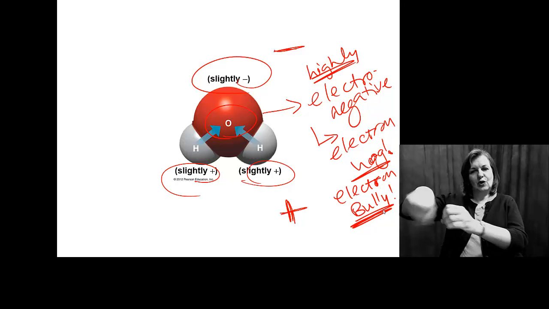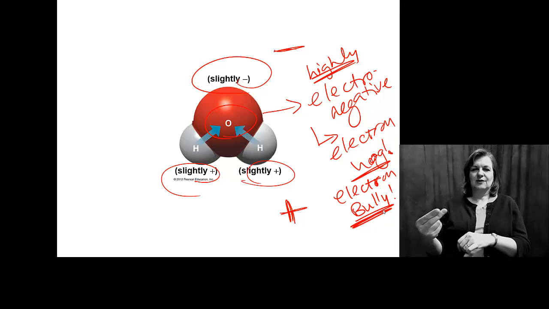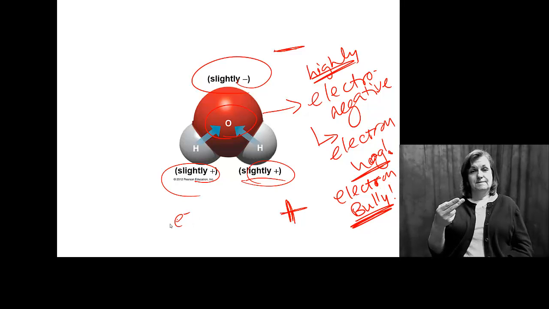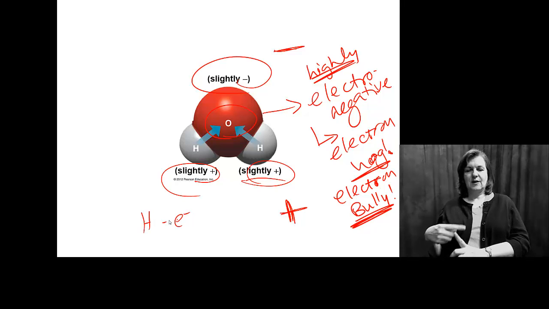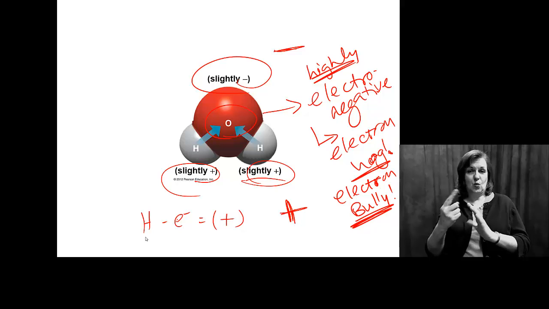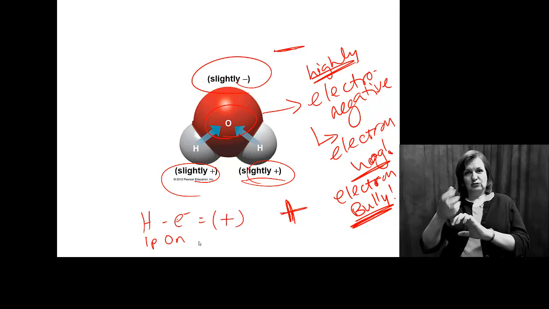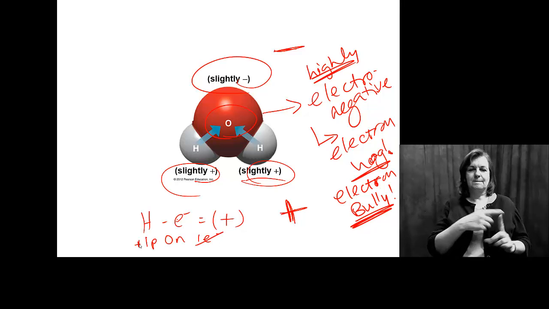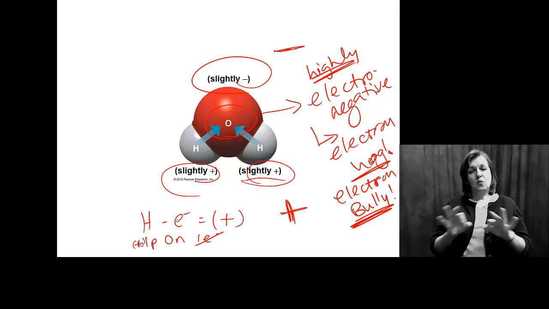It will occasionally get an electron wrapping around it, but most of the time it's going to sit here without its electron. And if you take an electron away from hydrogen, you end up with a positive element because it's lacking that negative, right? Because hydrogen is one proton, no neutrons, and one electron. So if you take away that electron, it leaves us with one positive charge. So we get a slightly positive charge associated with it.